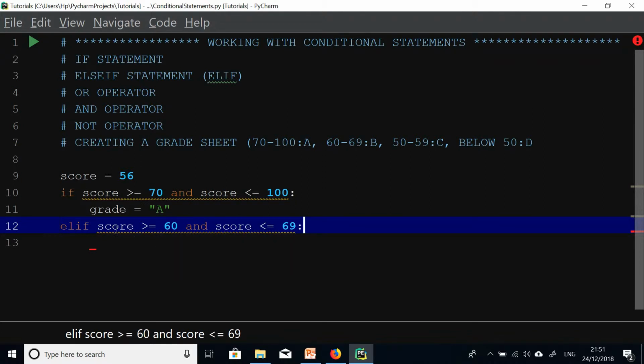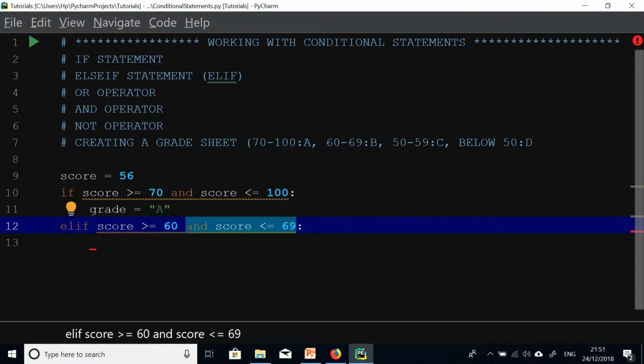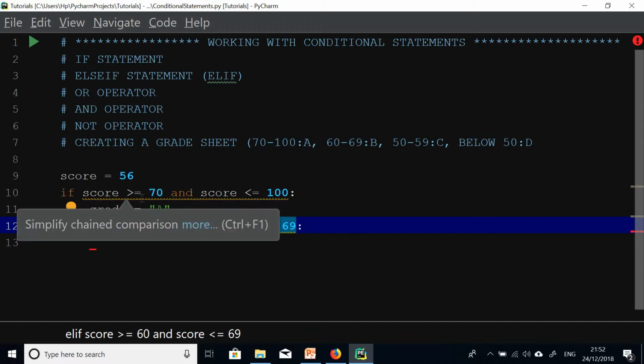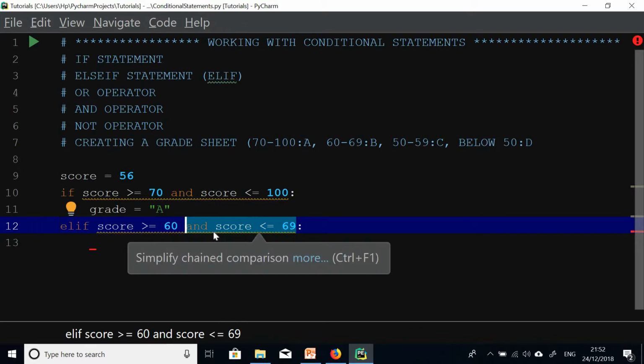But one thing you want to know is that once it comes down to this else if part, it knows that score is less than 70, right? It's less than 70, or maybe equal to 69 or less. So if we remove this part, it is also going to be correct. That is one thing I want you to bear in mind. After it falls through the score from 70 to 100, it automatically knows that the score is less than 70. It means that the score is less than or equal to 69, right? That is one thing I want you to bear in mind.